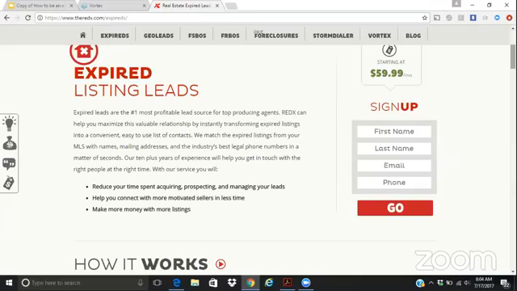So a lot of agents, they'll look at expired data and they go, oh, I don't want to use this company or that company because all the leads are bad. Well, here's the thing. Here's the difference between expired data and, like, for sale by owners, or using Zillow or ZBuy. With for sale by owners, you're going to get probably 95%, probably 99% of the information correct.